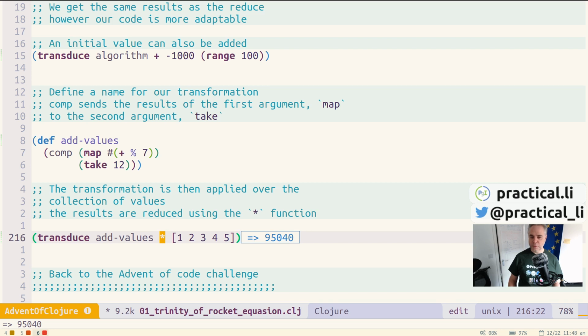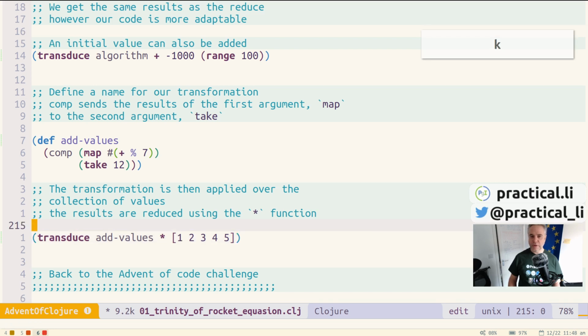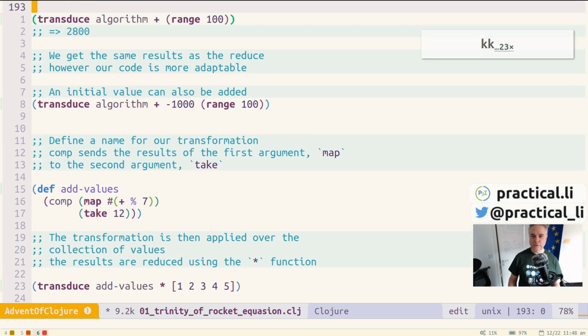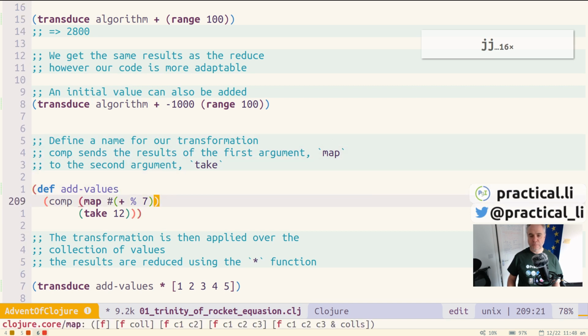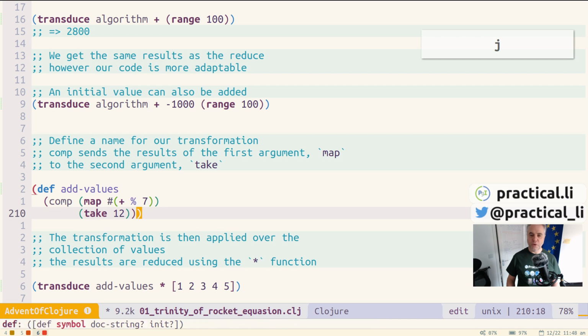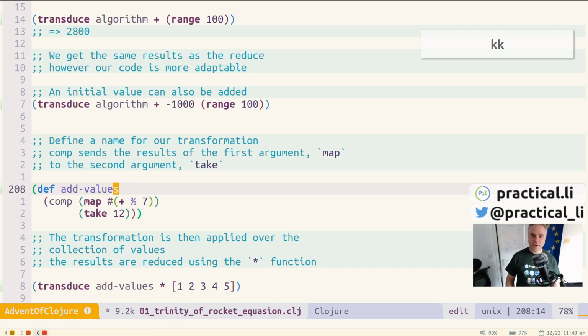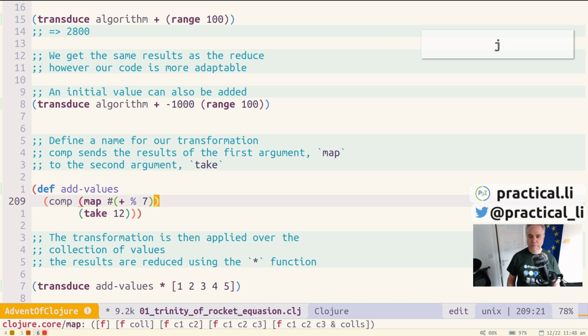So hopefully that gives you a few ideas about using transduce. You don't have to, it's not an essential tool to use, but it can help with some optimizations because you're not defining any local names or instances here as well, so it can be more efficient under the covers. It can run in a more performant way, and it's a nice abstraction to apply especially when you're refactoring your code.